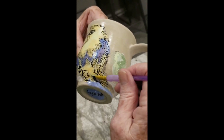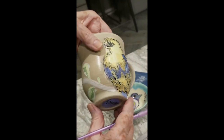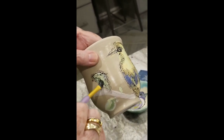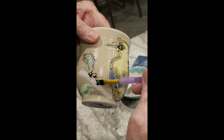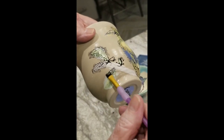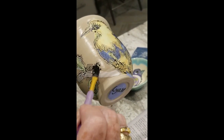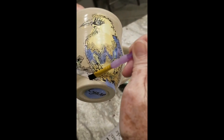Sometimes I find that I need a line somewhere and I'll just go back in with the incising knife and make another line. So I'm going across the cut. The extra that is outside of the lines can also be wiped off if you want a really clean look.